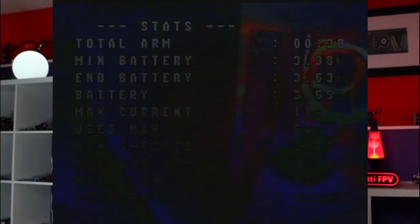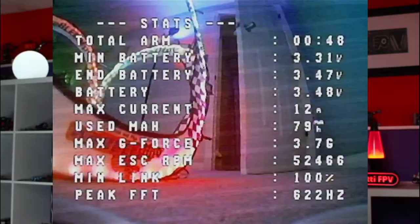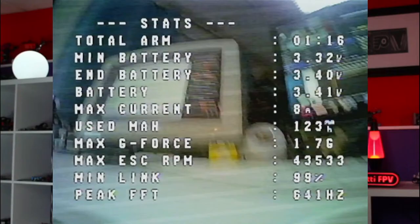Yeah, it's got a lot of power, but it also has a lot of weight. You guys see me do this all the time. And the end of that move, my preference, is to drop down into the Weebleed gate and then fly out of it, right? So ideally, that's what I want out of that move. I cannot remember the last time that I so consistently overshot that cube on the ground there. And the reason why is the weight. It's just carrying more weight. It's just mashing through the air. That was an old moldy battery, that's why the runtime was so short. So yeah, that is super, super interesting.